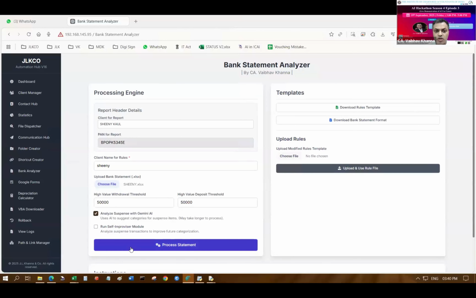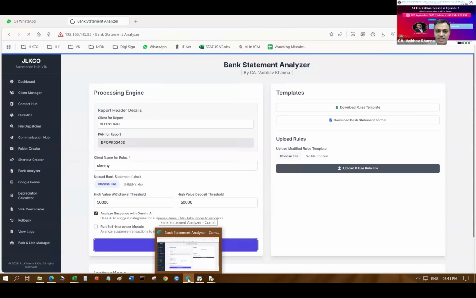I have predefined a prompt which it will send to Gemini containing the transaction remarks and whether it was a withdrawal or a deposit into the bank account, not giving any amount, just the transaction remarks. So it will begin the processing. What I came to know is it takes about 1 second per query to analyze in a free model.